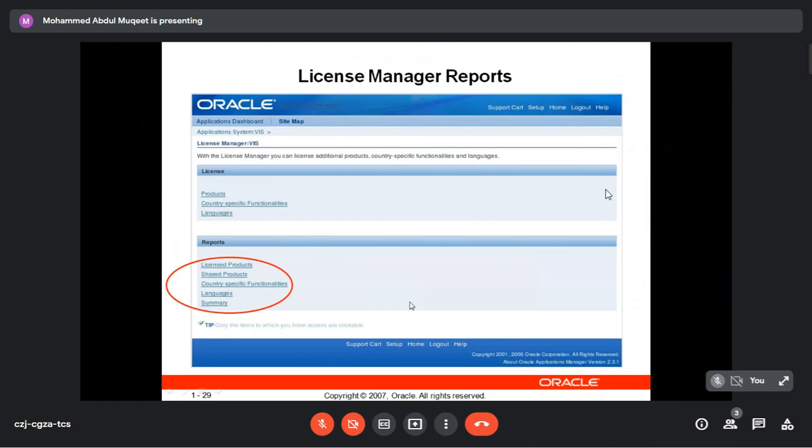Once a new language or a new license is enabled, remember what we discussed in previous sessions: regenerate forms, regenerate reports, regenerate message files using AD Admin, and then release the instance to the end users.